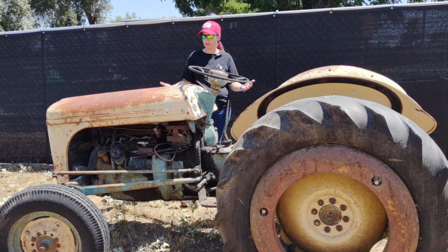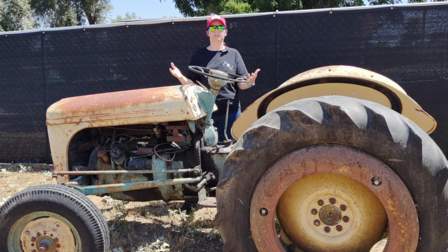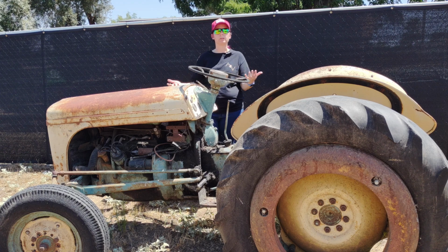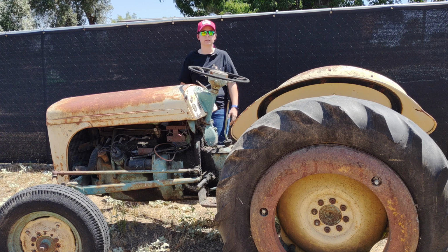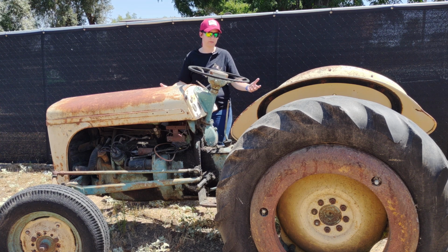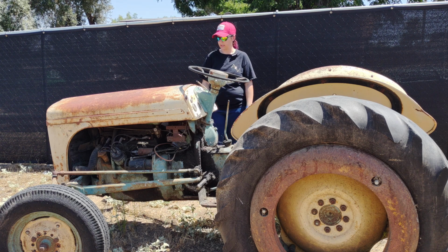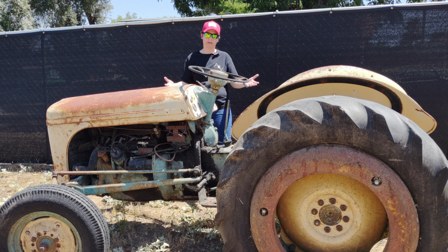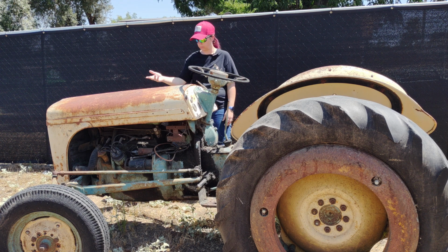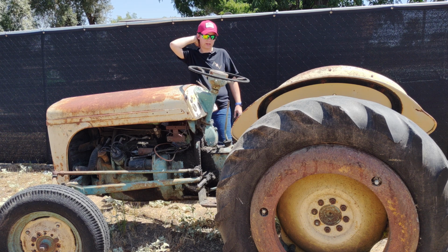So what we've learned from the previous owners is they bought this back in the late 50s, early 60s. It had been completely rebuilt in the 1980s, which is kind of why I guess it's green and yellow, because they only had John Deere paint, and instead of just buying more paint, they just used what they had in their shop. But it's actually been sitting for the last 10 years. The gentleman's father passed away. They did a little bit of rebuilding to get it started again so that they could drive it during his funeral. But since then, it's just been sitting.